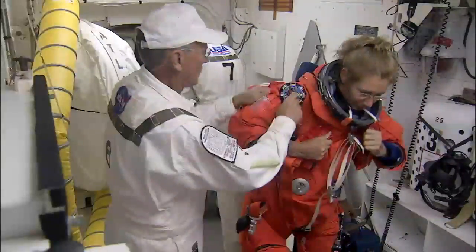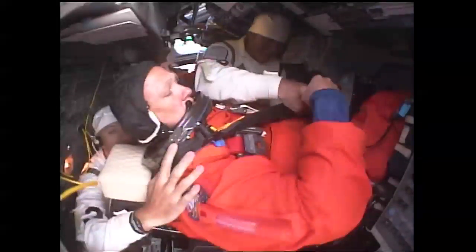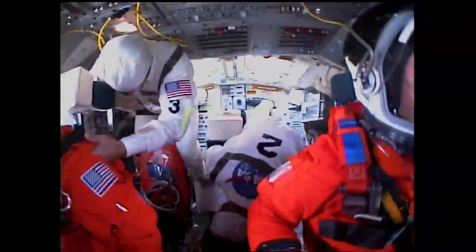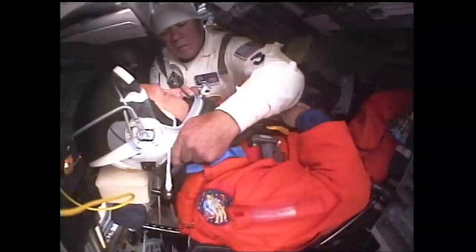They make sure we don't miss a step. And you, as the astronaut support personnel, you're helping with that process. But really, those guys have the responsibility. You get in and you make sure things are good, you make sure none of the switches are bumped, and you take care of the things that you're responsible for.